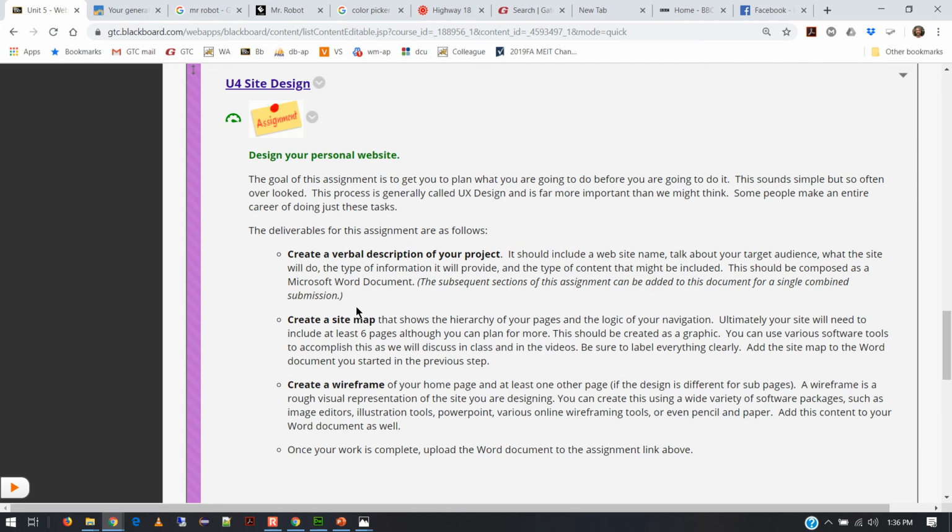The second part of it is to create a sitemap. You guys remember when we saw the hierarchies of the websites? Most of yours are going to fit into the basic ones that we looked at. In fact, I'm going to have a requirement, and I think the requirement is a total of 6 pages, 6 unique pages for a website. So for most of you, the sitemap is going to look like home at the top and then a few subpages. That's mostly what we should be seeing.